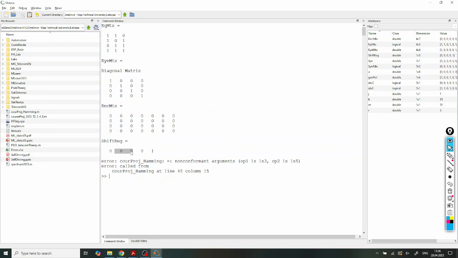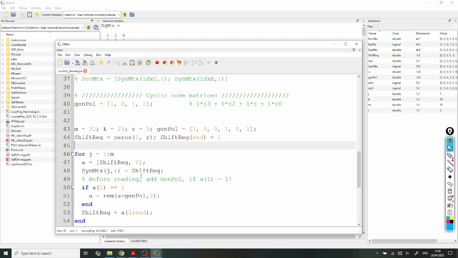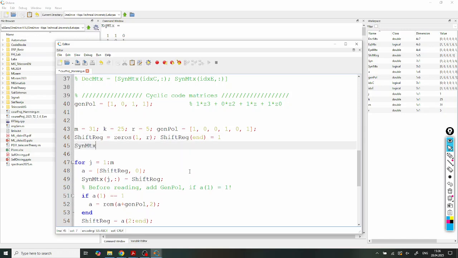So this produced the first one properly. And then at line 48, I also need to set this to zeros. Okay, so syndrome matrix is zeros m by r.